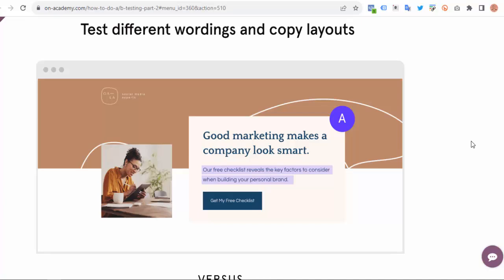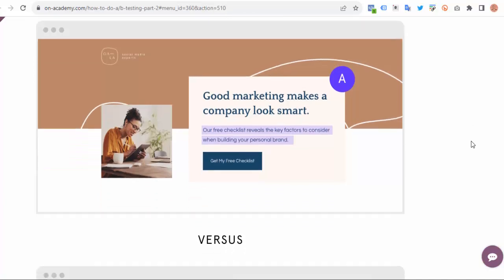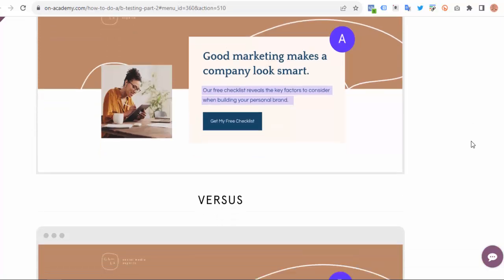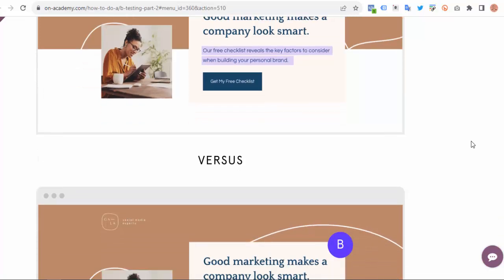So first up, a quick refresher on A/B testing. What is landing page A/B testing and how does it work? A/B testing, sometimes called split testing, is a marketing strategy that pits 2 slightly different variations of the same page against one another to see which one yields the highest conversion rate.